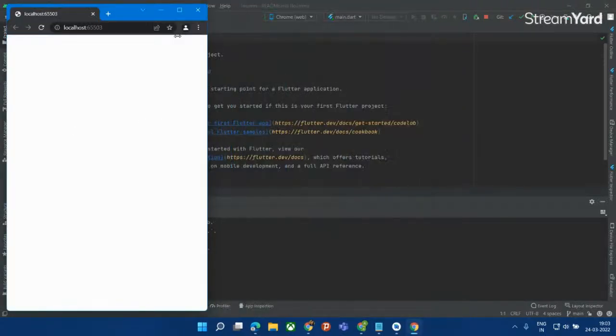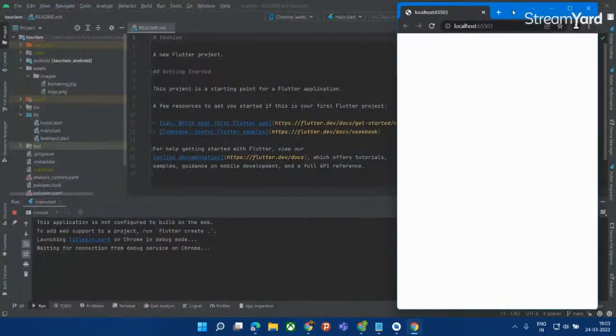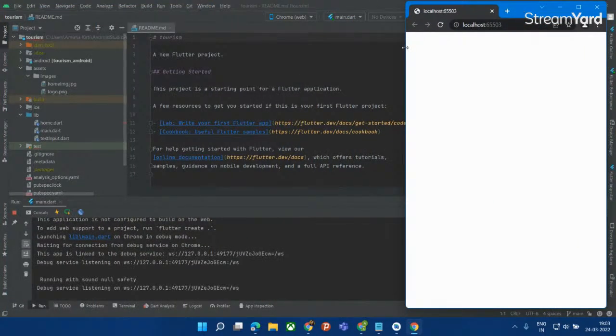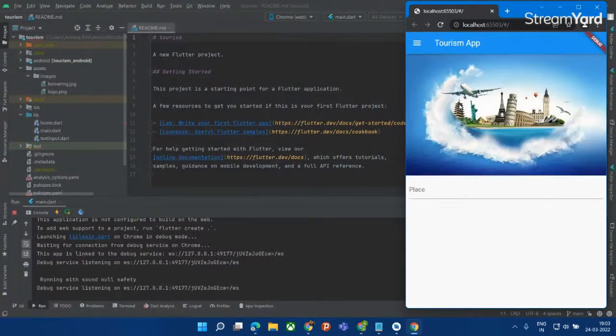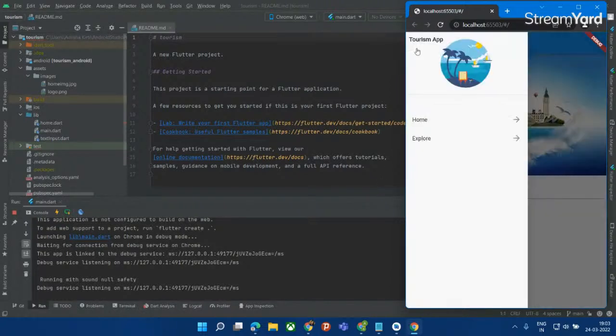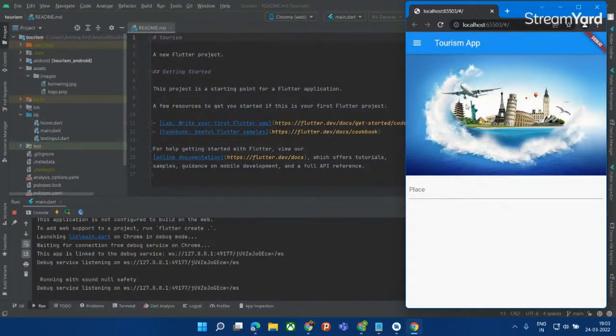Because we have built it for the phone screen, we can resize it and take a look. So this was the app that we built. We gave it a heading with a navigation drawer. And yesterday this image was not coming because instead of PNG, I wrote JPG. So I have corrected it, and this is the image which appears. And there was a home image and then the input.